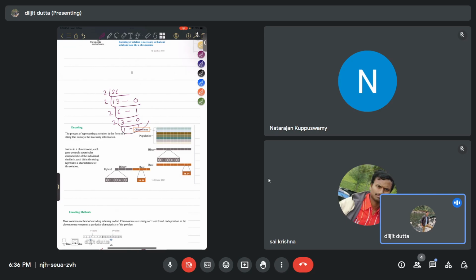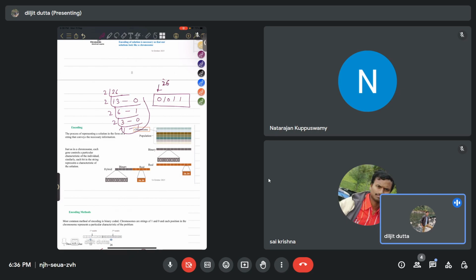So this is what forms the binary. Sorry, it's not that. You have to write from this order, top to bottom: 0 1 0 1 1. This is what forms the binary for 26.